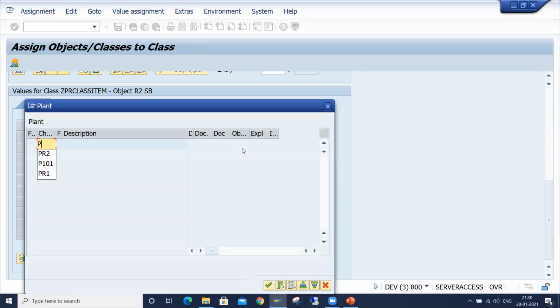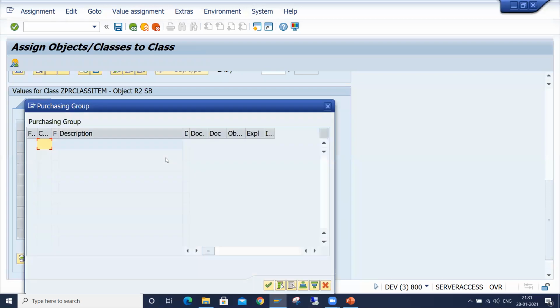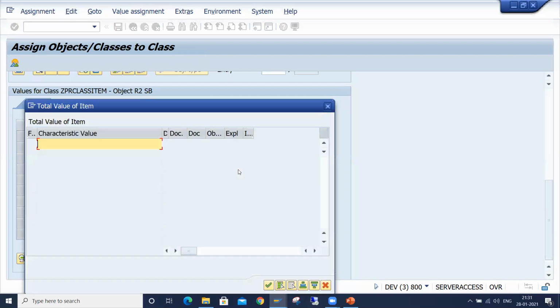Plant P101. Enter. Okay. What is the group? PR2. Value greater than 10,000.